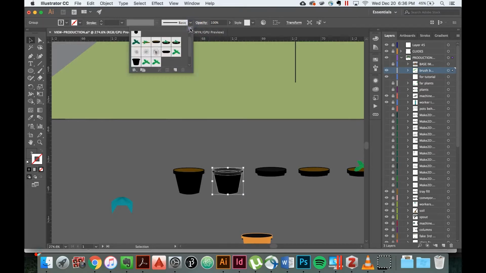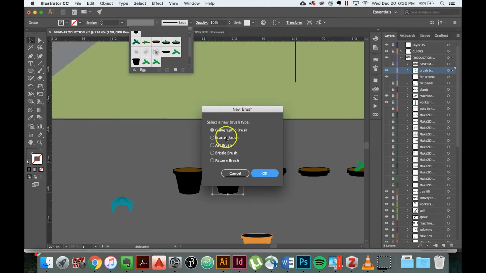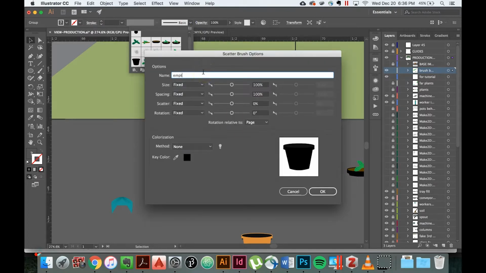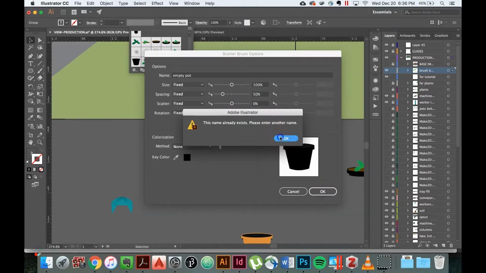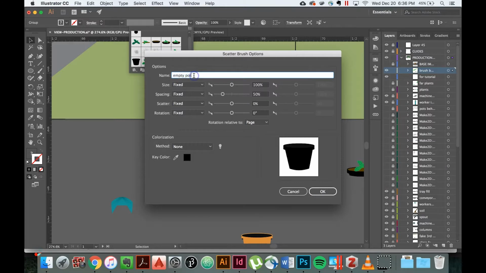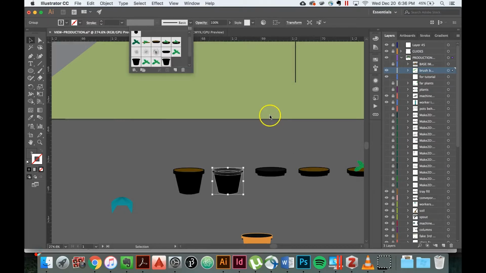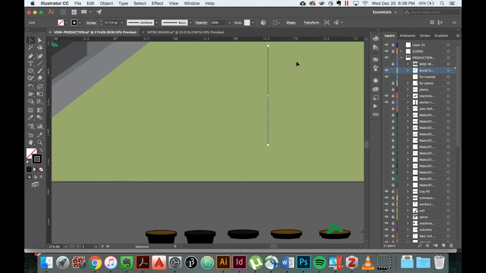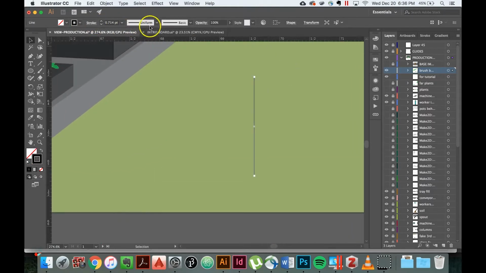So let's do that. New brush, new scatter brush. We'll just call it empty pot. And we'll have the spacing down pretty low. So let's say like 50 or something. And we'll click OK. And then we'll change this line up over here to the empty pot.